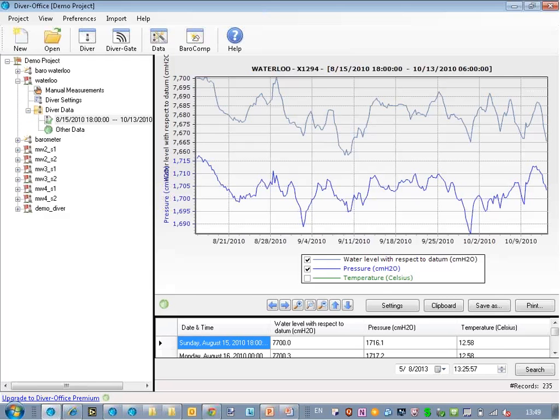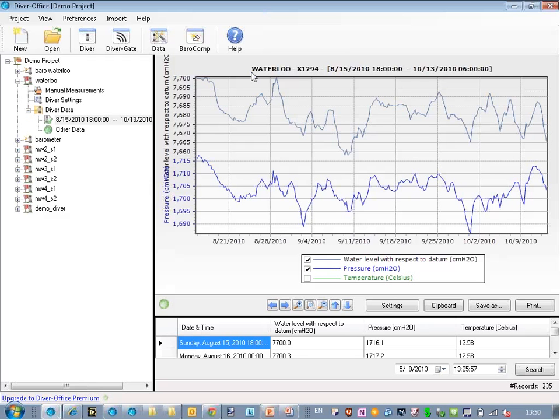So for the values that we see here now, the diver pressure is still 1700 minus 1000 for the barometric data is 700. So the top of casing value was 100 meters above sea level.